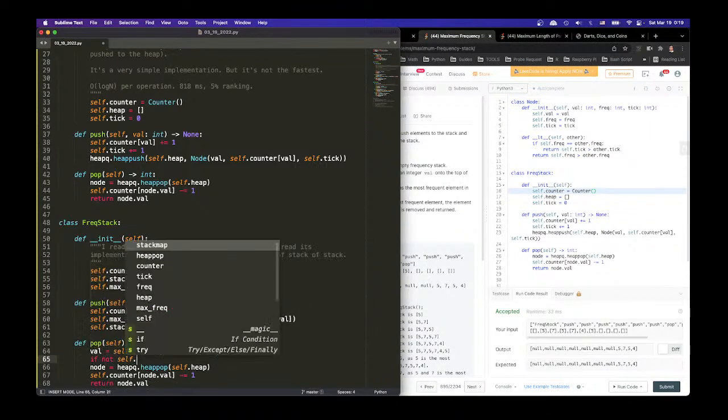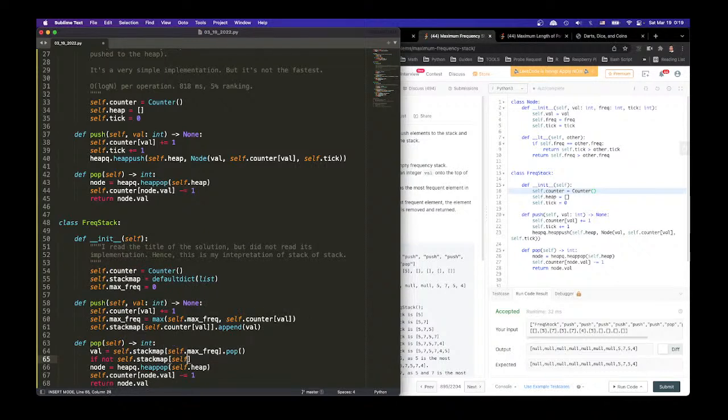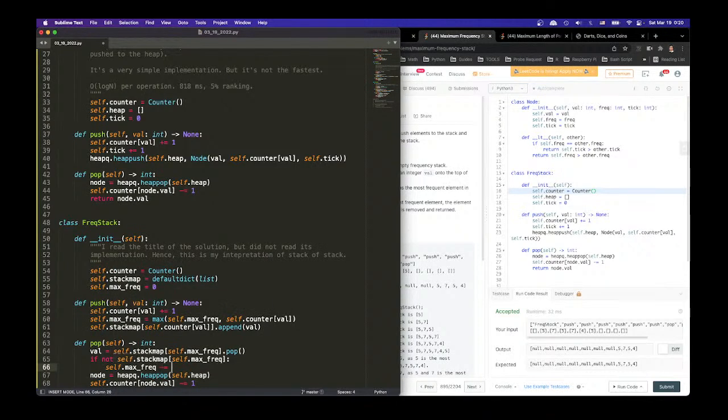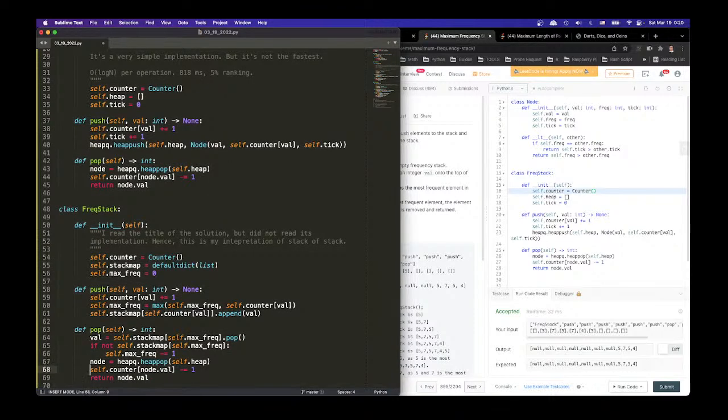If self.stackMap self.max frequency is empty, then self.max frequency minus equal 1. And do this one as well. And now return. That's it.